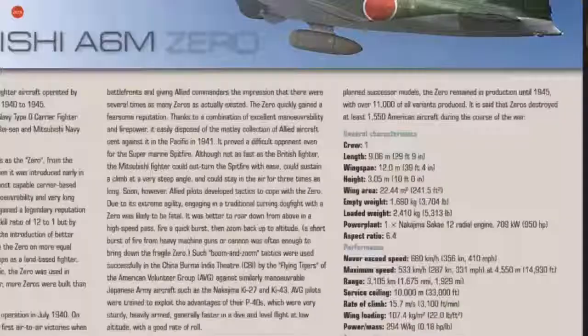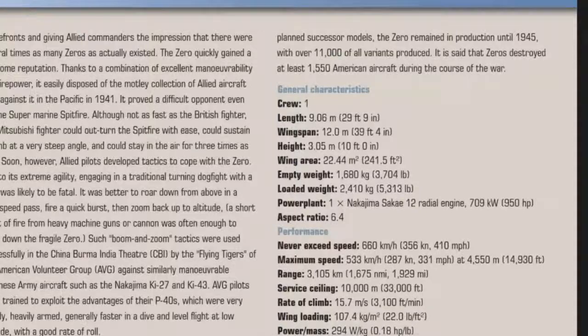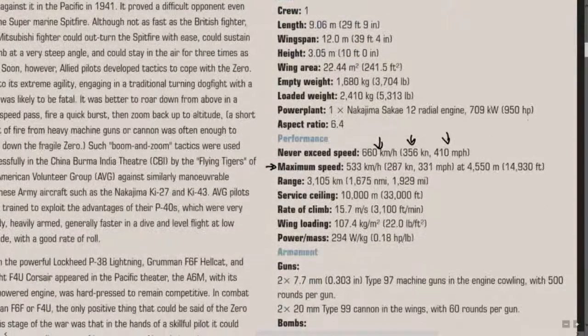Now it's currently freeware. He gives you some of the stats here. Fun to read, not really important. We can't exceed 666 kilometers an hour, or this many knots, or this many miles per hour. That's well below VNE, but anyway, maximum speed, we have a 3,000 range. We aren't going to be going 3,000 nautical miles, but always good to know. 1,675 nautical miles, or 3,100 kilometers. One thing to keep in mind is this is, we'll call it, a standard units plane, so technically it's non-standard, so it doesn't use the American aviation standards.